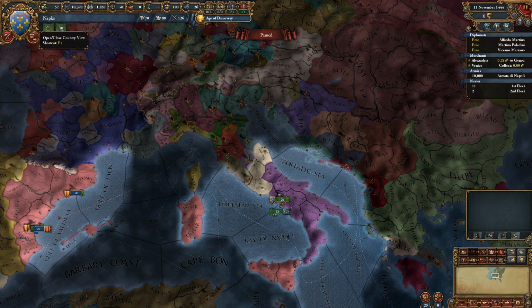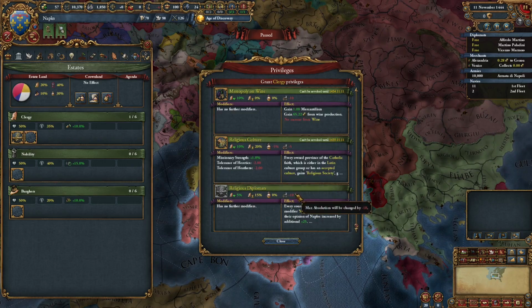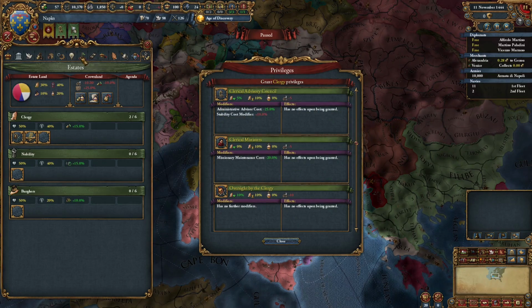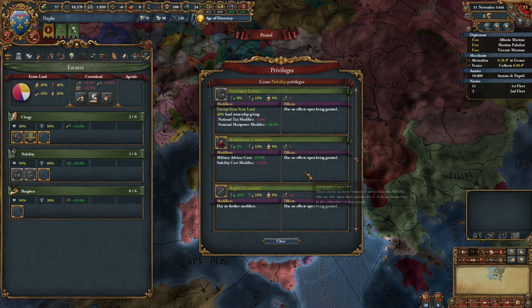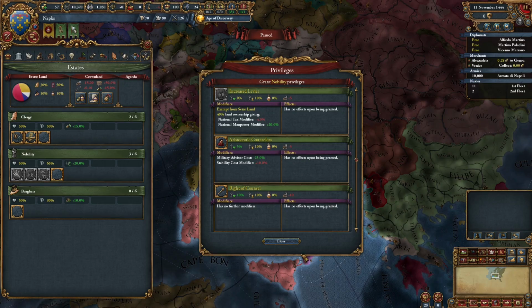And now the first thing you should do as Naples is go into your states and give the clergy religious diplomats, religious state, and we won't be giving out the clerical advisory council until we stab up to stab 1. For the nobility, supremacy over the crown, increase levies, supremacy of the nobility, and we will give out aristocratic councillors again after we stab up to stab 1.